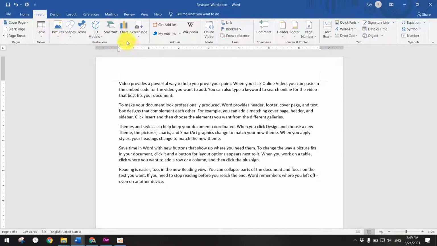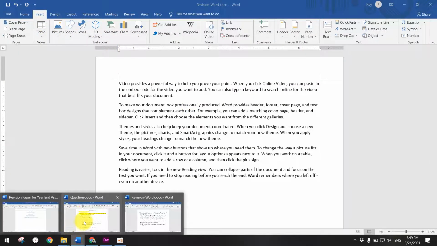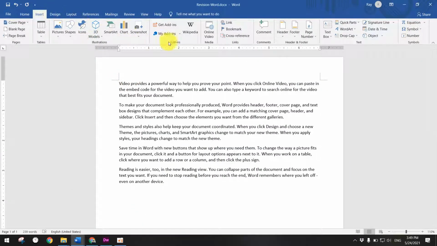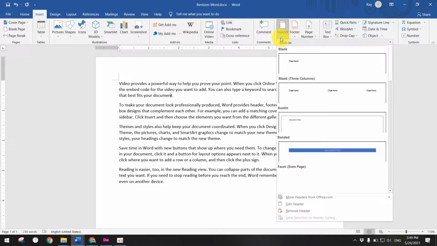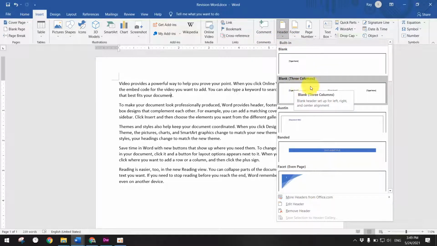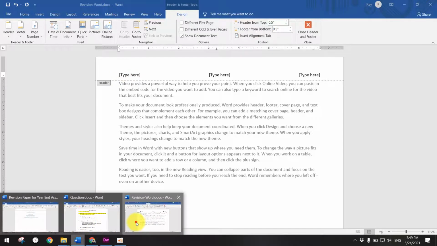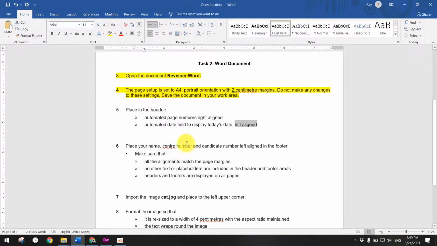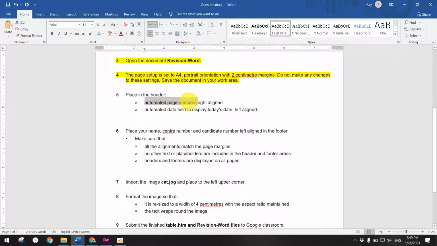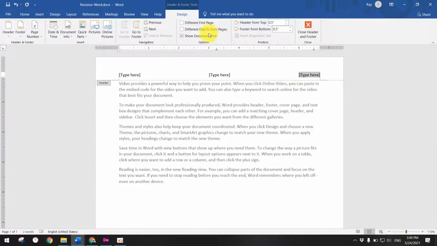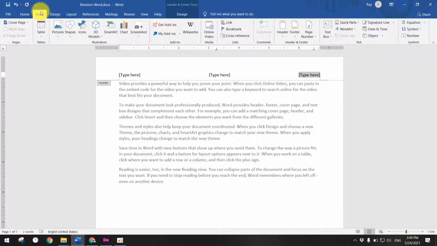Header, yes. Insert header, 3 columns. And then page number in right aligned. Okay, page number here. So we insert the page number.